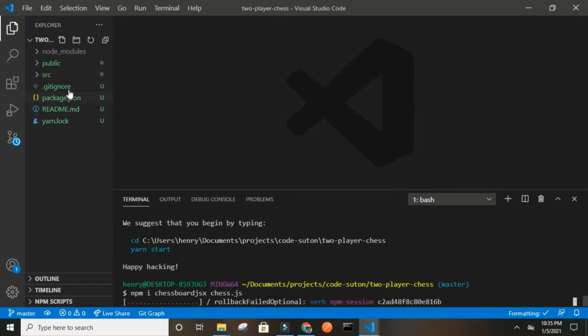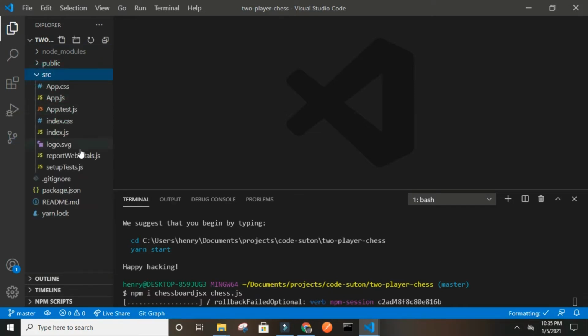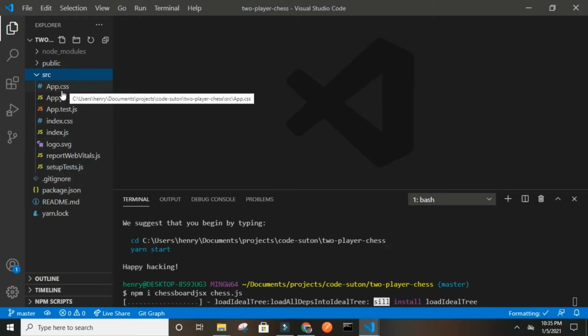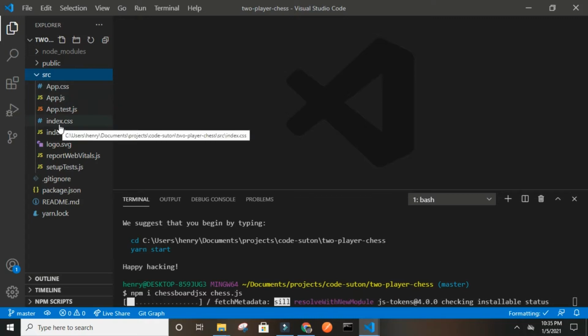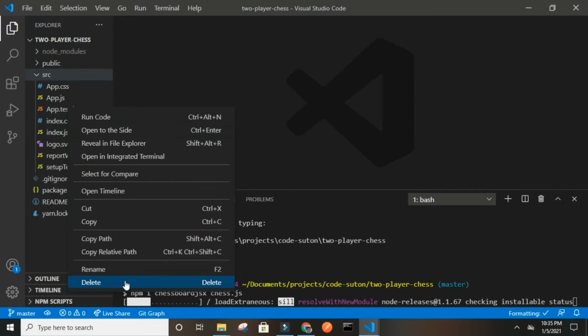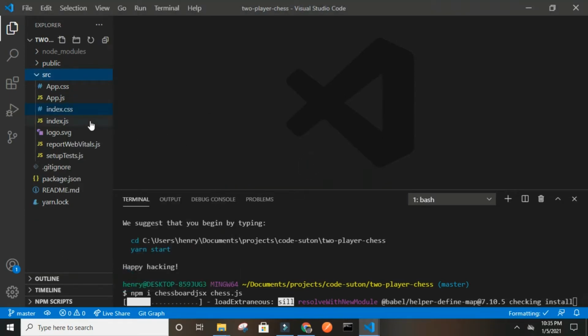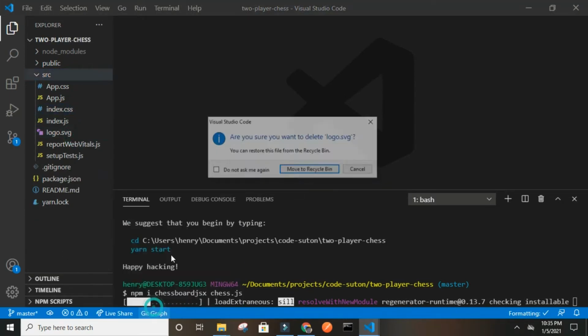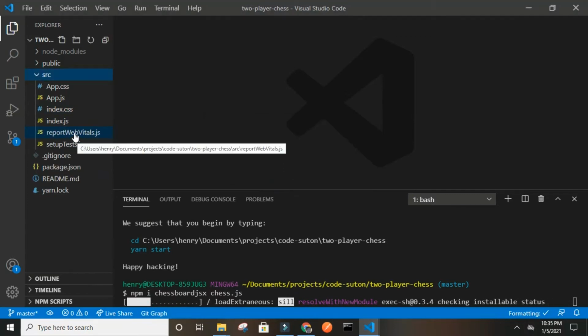And while this is happening, we're going to clear some things up because I don't want to overcomplicate anything. So get rid of everything except these files: app.css, app.js, index.css, and index.js. So just get rid of these. I may need to use them later on, but I just don't want any of these things to interfere.